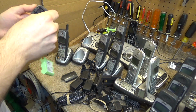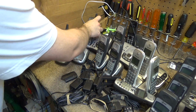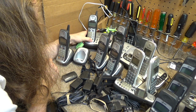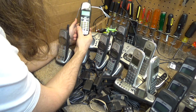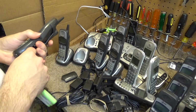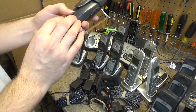I'm going to go back to using the other battery, because the plug on this one's already kind of jacked up anyways. Can't see anything on the screen anymore. Okay, well this one's part of the set as well. Okay, so there seems to just be an issue with this one right here, not taking a charge.